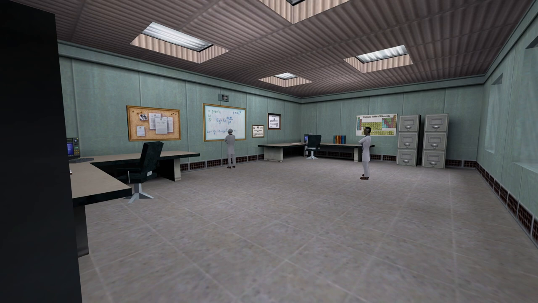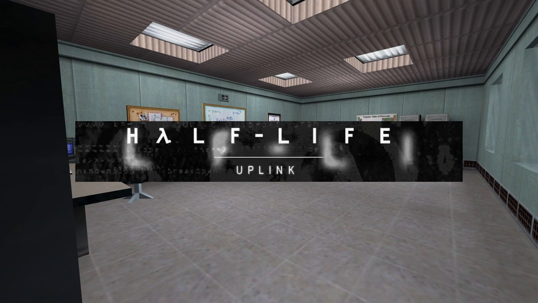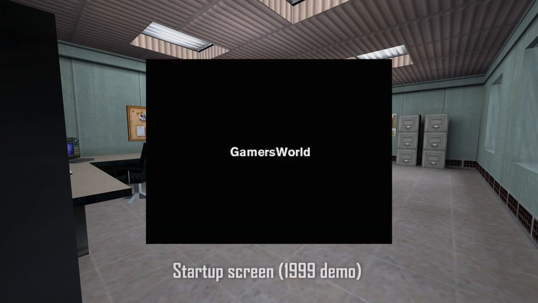Today we are diving into arguably one of the best video game demos ever made, Half-Life Uplink. Created in 1999 by a small team of developers at Valve, this demo emerged during a time when the American company was already riding high on the triumph of Half-Life 1.